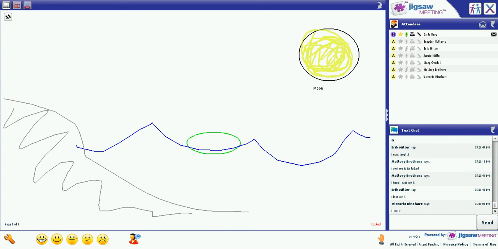If you guys can't see the whiteboard, log in and log back out, because maybe you did not log in and log back out before. And then go ahead and let me know when you can see my screen. I wouldn't want anyone to miss my gorgeous drawing.